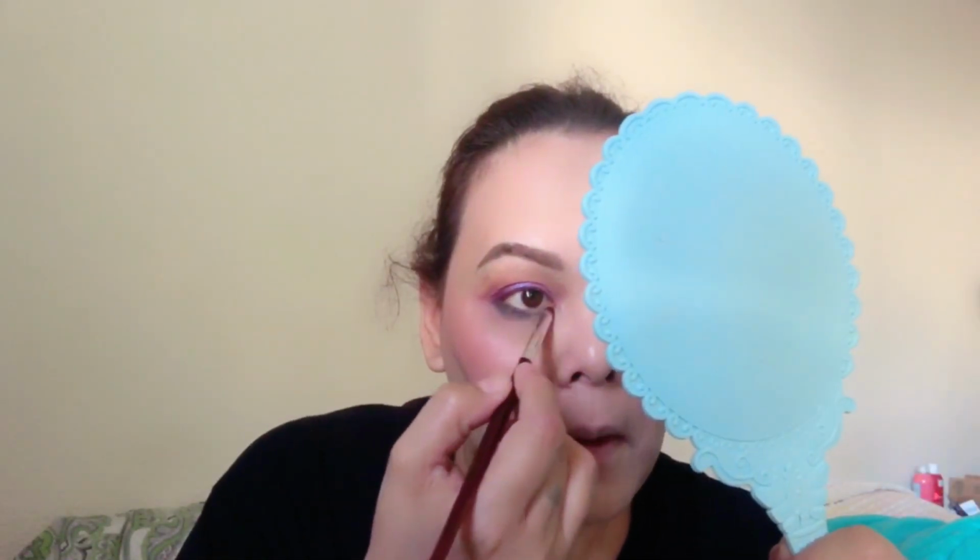Then I'm gonna put this shimmery shade, Dreams. Like a minty apple green. It's called Dreams. Yeah, Dreams, color of money.